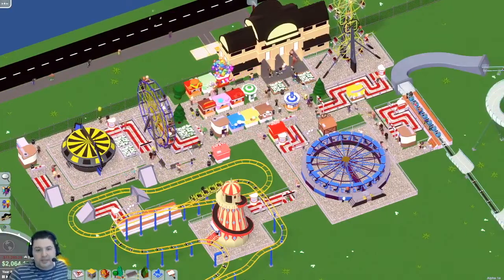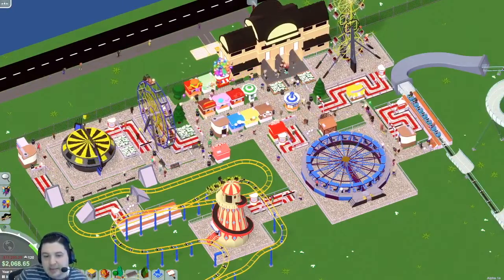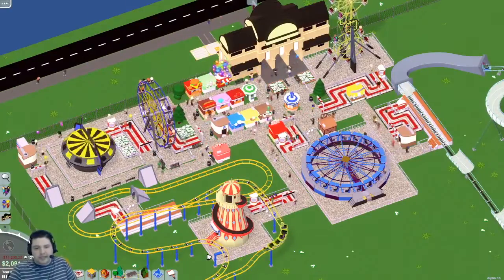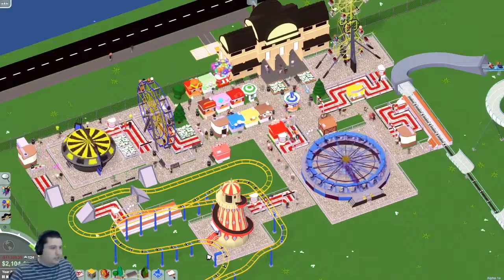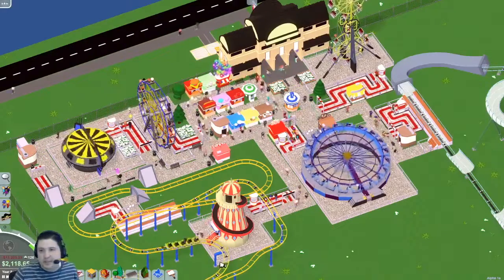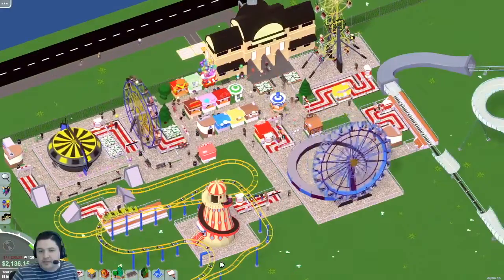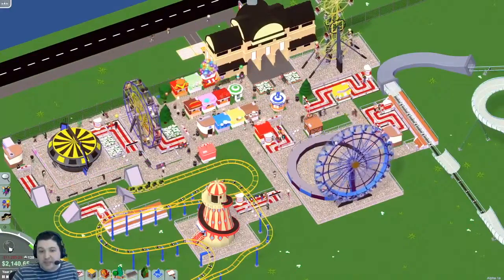Alright, we're slowly increasing. Let's speed it up a little bit. Let's get some speed going here. Let's get some people in here. So we're making some money. 122, 123. We're slowly increasing. Slowly increasing. We just need some cash is what we need.